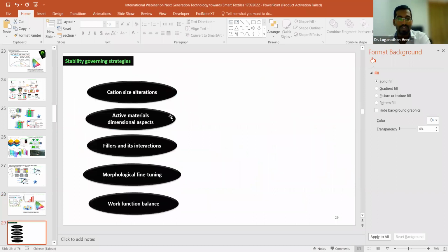So that's why we are focusing on perovskite materials. And what are the strategies we need to consider if we want to improve the stability of the perovskite material? We should consider these factors. One is cation size. You can control your A site, and you can also control your B site. We know that lead is a toxic material which will affect the environment, so they are also working on tin-based or bismuth-based materials. In the future, we can expect better outcomes with those materials too. Because the problem is, if we replace the lead with bismuth or tin, the sizes are different.